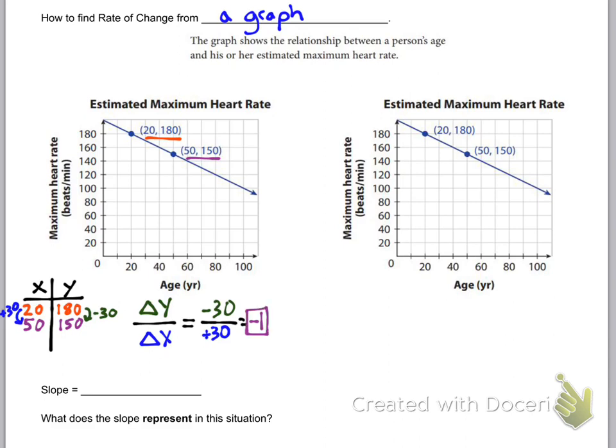Wait, did I just say slope? Yes, slope is the same thing as rate of change. Slope and rate of change are the same thing. Now, some of you guys have learned rise over run. That is perfectly fine. The way you do this is another way to find the same value, just to show you other options, is that you can draw a triangle. And you notice I have some arrows. Draw a triangle from one point to the next, and it has to be a right triangle. And you look at where did you go up and down, and then where did you go left and right.